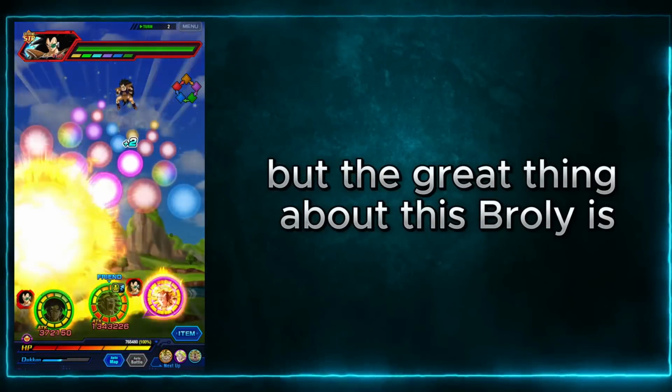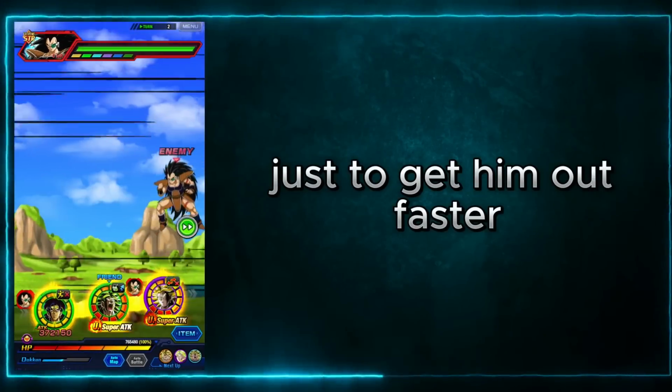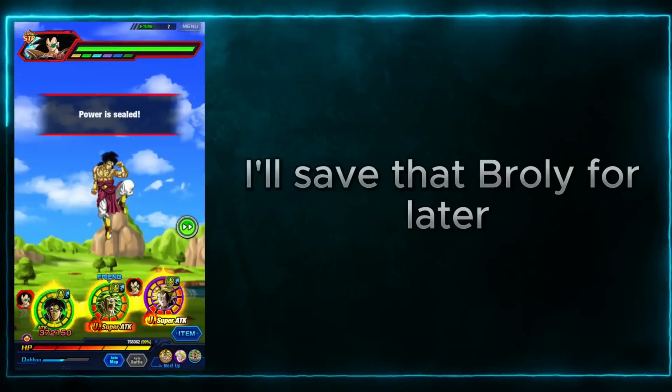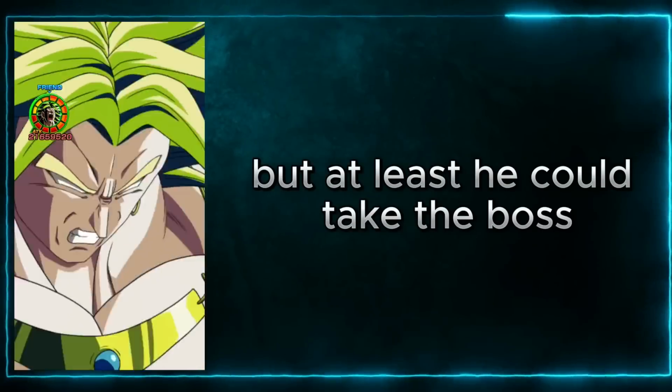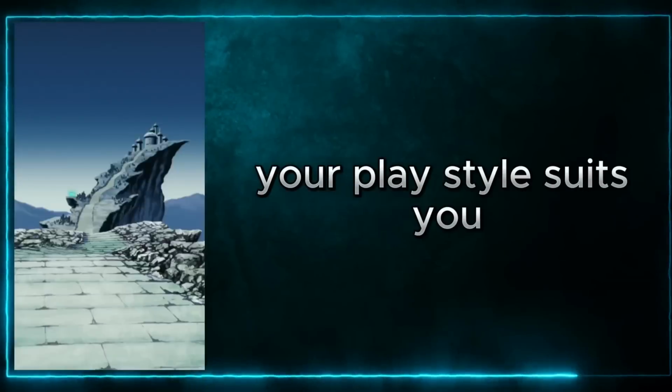But the great thing about this Broly is you can just customize your play. You could transform him right away just to get him out faster, stack attack, get his active skill, or you can hide him and save that Broly for later. He may not hit as hard, but at least he could tank the boss. Either way, he has an amazing kit that allows you to play whatever your playstyle suits you.